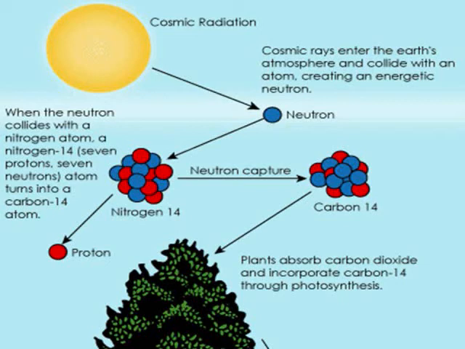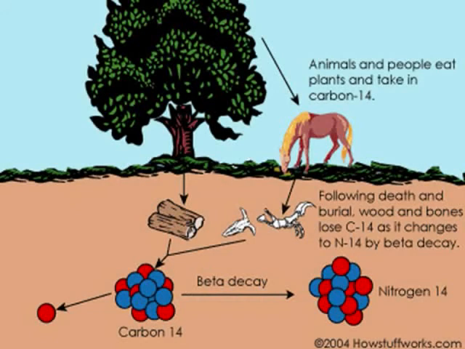It then reacts as normal carbon with oxygen to form daily compounds that we use in our everyday lives. Carbon-14 forms a 1-to-1 ratio with the most common isotope of carbon, carbon-12, and through daily activities such as breathing and eating, human beings and animals can take in and replenish their amounts of carbon-14. However, following death, they're no longer able to take in carbon-14 and it starts to decay back to nitrogen-14.